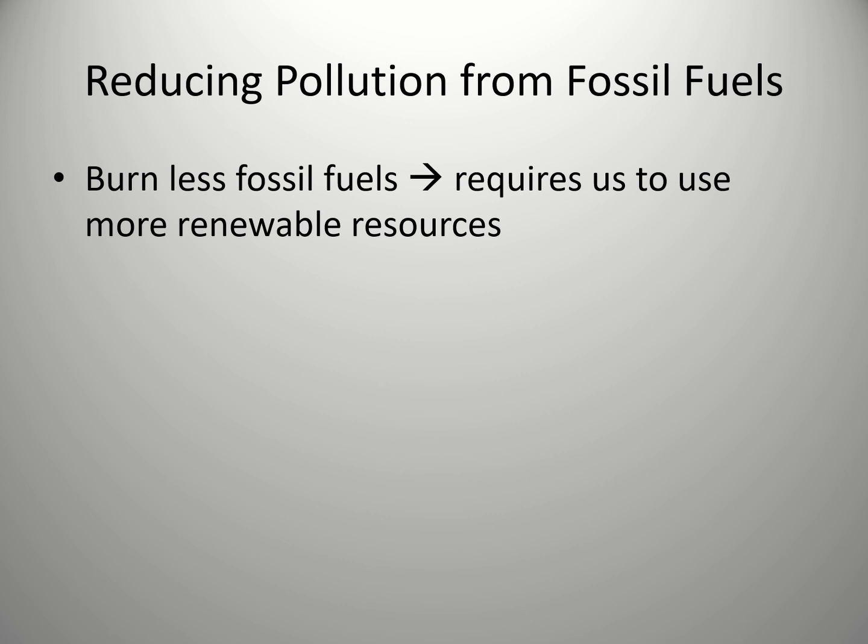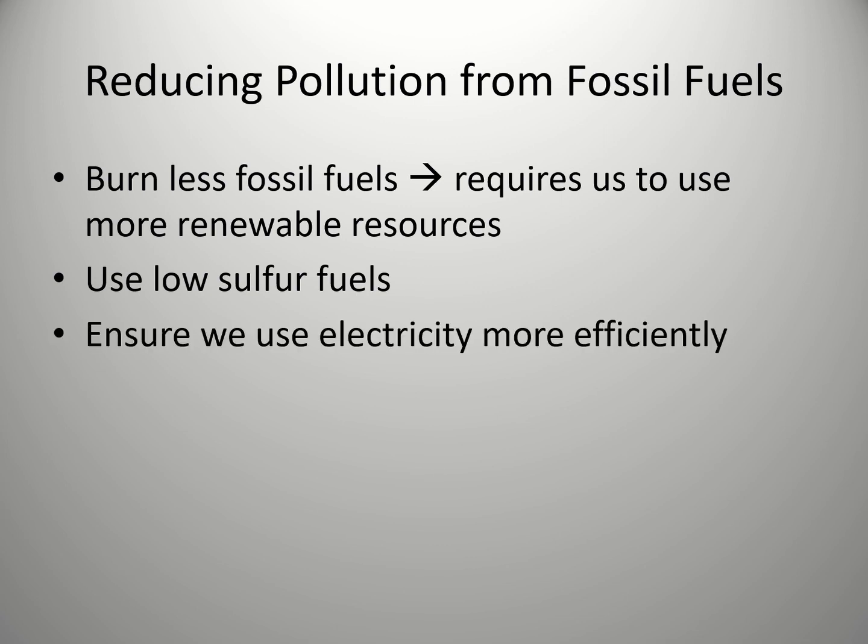How do we reduce these? Fossil fuels: well, you burn less fossil fuel to reduce the pollution. You use more renewable fuels, of course. You use low sulfur fuels, though they can be a bit expensive, that's the problem with them. You can use electricity efficiently: switch off all of your switches, your lights, etc. before you go to bed at night. Use catalytic converters in cars. They're now pretty much standard in all cars.